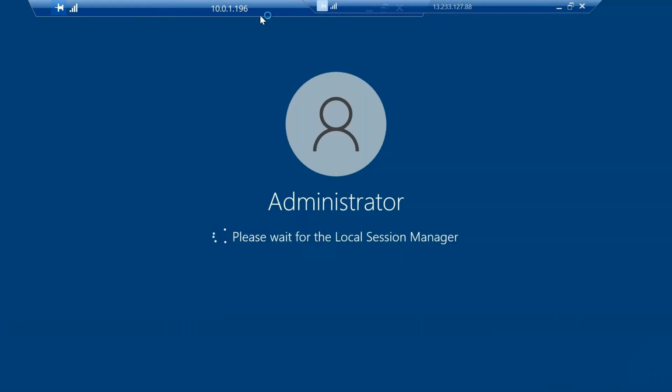Now you see carefully. We are connected to another instance, which is running in the same VPC, but in another, private subnet. This instance is running in the public subnet, and this instance is running in the private subnet. So this public instance can communicate with this private instance.